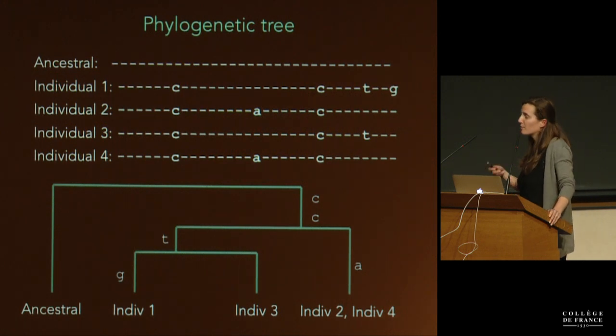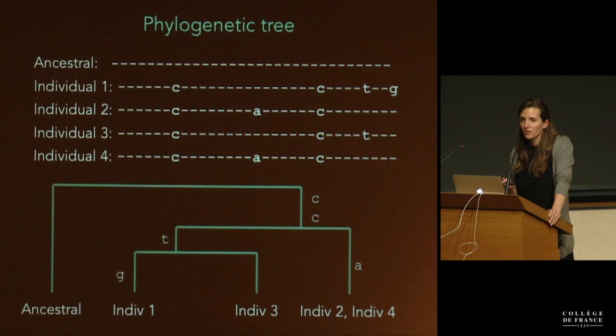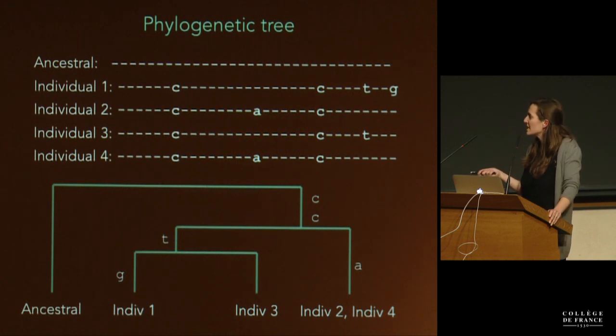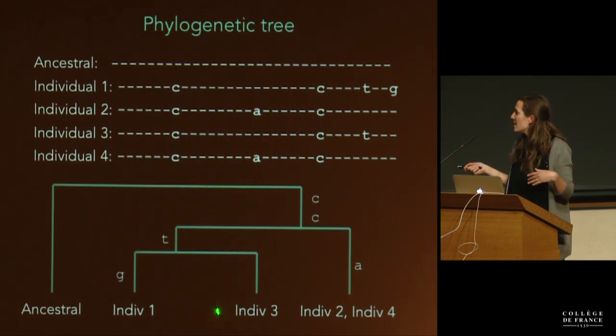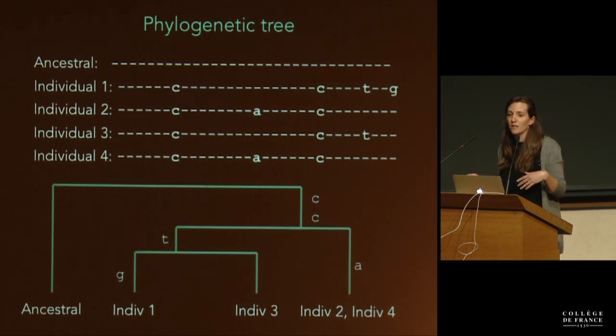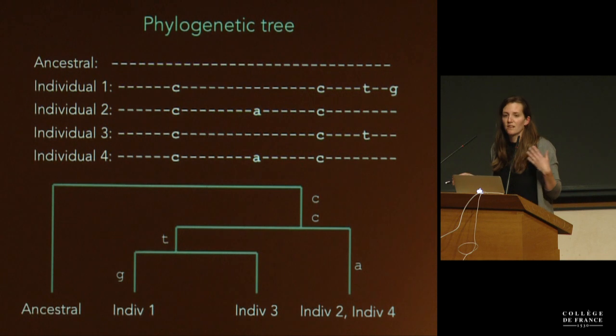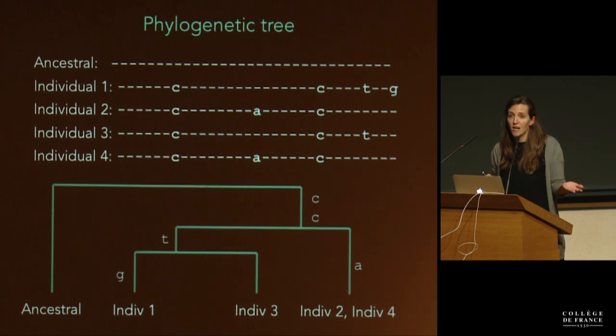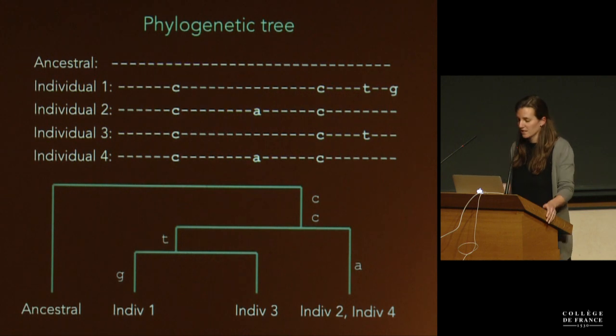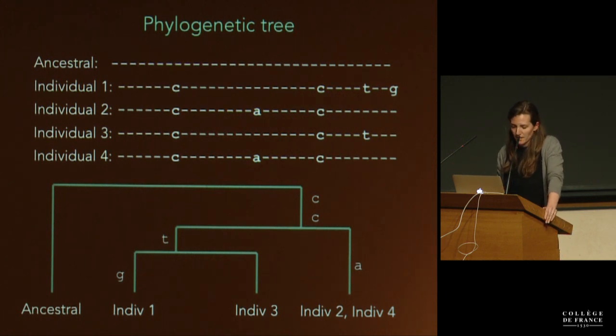Also, some of these mutations are called diagnostic mutations. Imagine that here, instead of 2 individuals, we have 2 subpopulations or 2 groups of individuals. One group all have a T, and the other group all have an A. We can say that these T and A are diagnostic mutations, and they define 2 different haplogroups. Studying haplogroups allows us to differentiate populations and make inferences on population growth and so on.